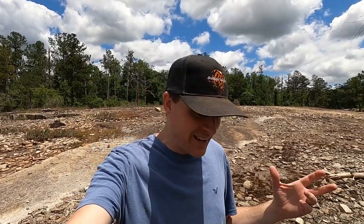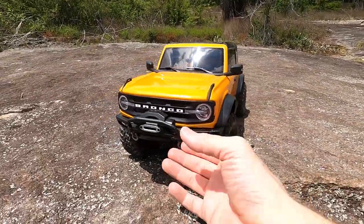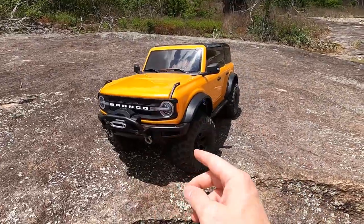All right guys, so there you have it. The Traxxas TRX4 2021 Ford Bronco. What'd you think about this thing? I really loved it. I liked it a lot. This is my second TRX4 and it drives a lot like the other one. I do like that it isn't quite as wide as the 79 Bronco. It's a little bit more narrow on the front end.